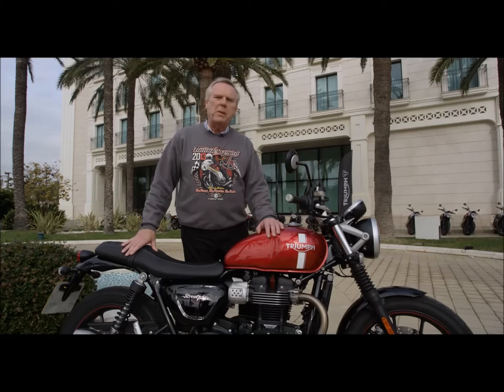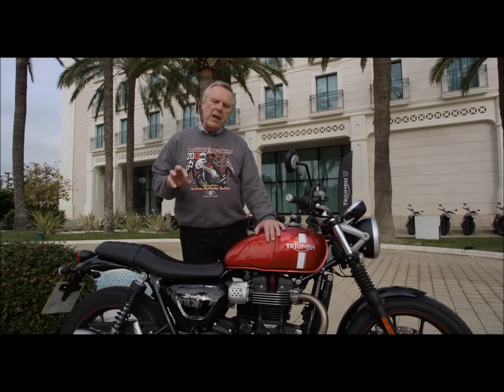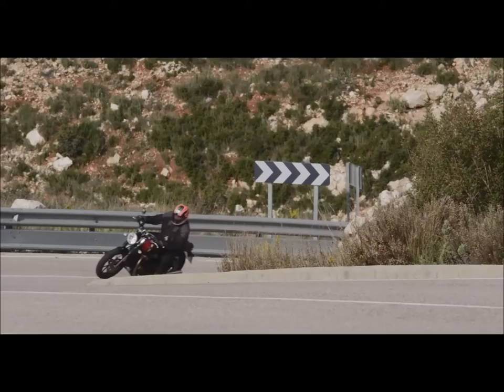I've had a fantastic time stretching the tolerance of the Spanish police, and I've also had just as good a time wandering around, looking at some beautiful scenery and passing some donkeys in the fields. So this is a bike that not only captures the spirit of classic motorcycling, but it's a practical motorcycle as well. We'll have a look round now and show you some of the key points of the machine.